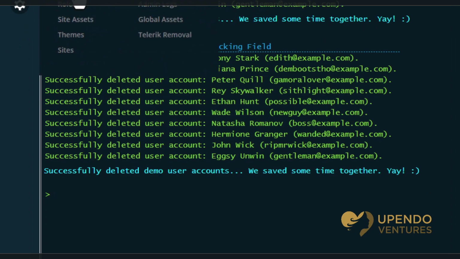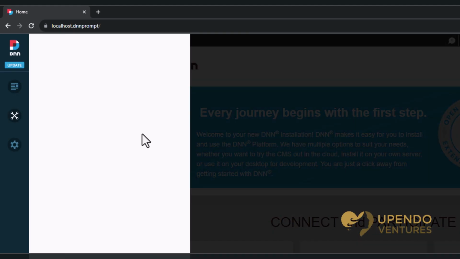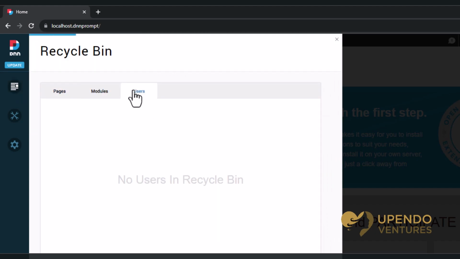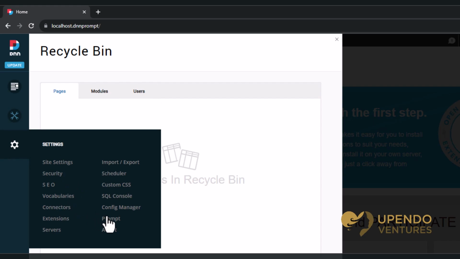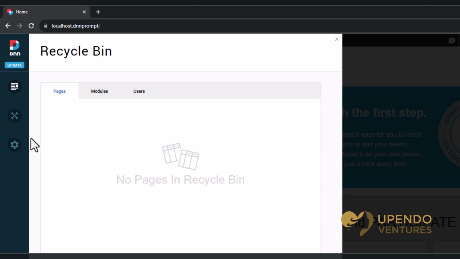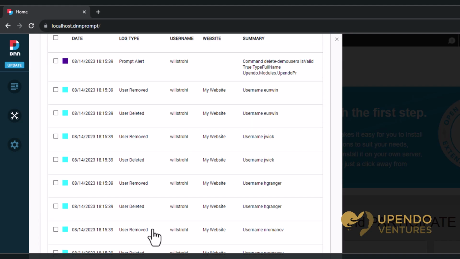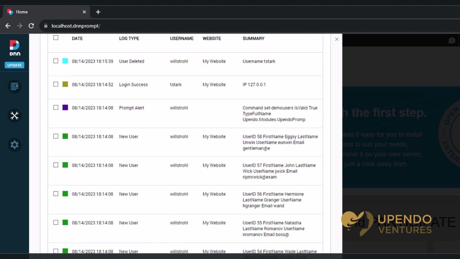Right now it'll appear like they're still there, but if I refresh the page, I'm going to use my mouse to do it. There you go, they're not there anymore. They're also not in the recycle bin, so we made sure to clean that up for you so that we don't have any artifacts there. So we just deleted and added those users. The other thing is we're not circumventing the log either. All of this is still being logged, the user creations and deletions. So there's user removes and user deletes, new users. There you go.